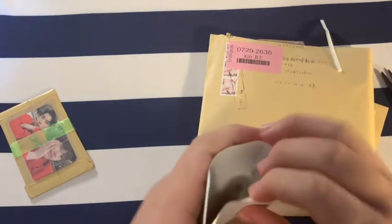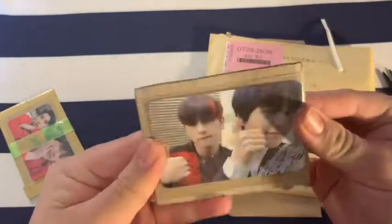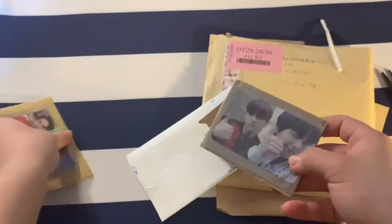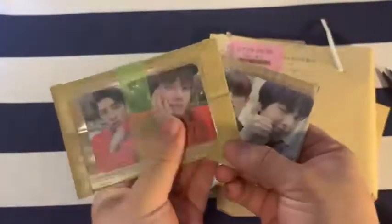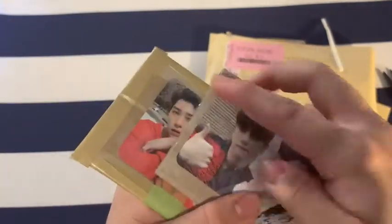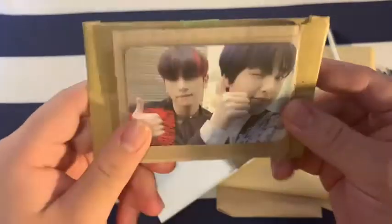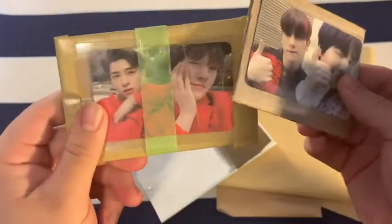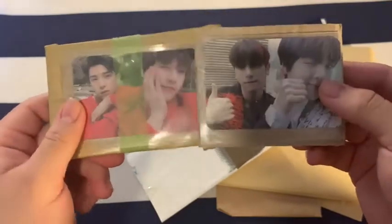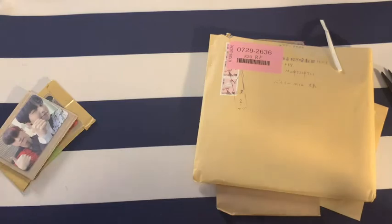I'm so scared cutting into these because I really don't know. Okay. Awesome. If you may or may not know, these are literally the two PCs that I'm missing. See, look, this buyer taped it. Anyways, so this is the PC I'm missing. These two are literally the ones I was missing, so I'm happy. I'm done with the unit cards.